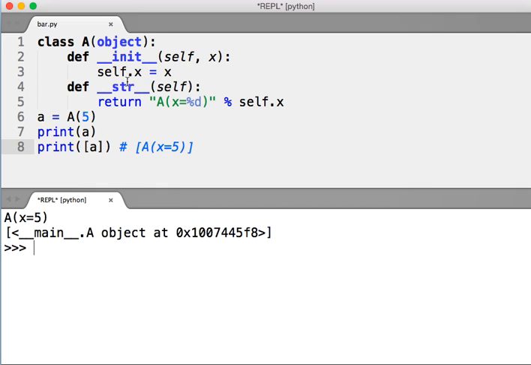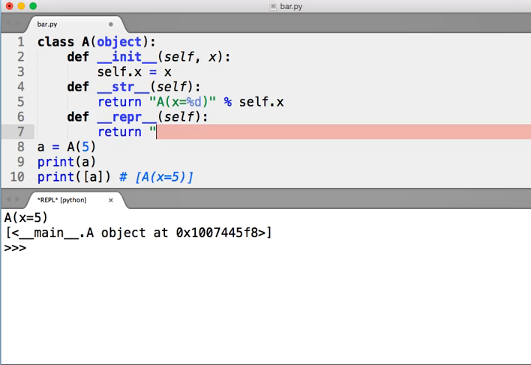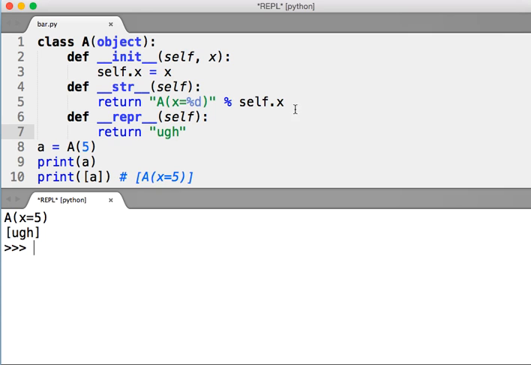So what's going on is Python has two different ways that it can convert an object into a string. One way is with __str__, which is what happens when you just print that object. The other way is what's called __repr__. Def __repr__(self), return ugh. And there it is. We see that that's a repr. Now, technically, what's supposed to happen with a repr is you're supposed to return the computer-readable version of the instance, whereas str is supposed to be the human-readable.